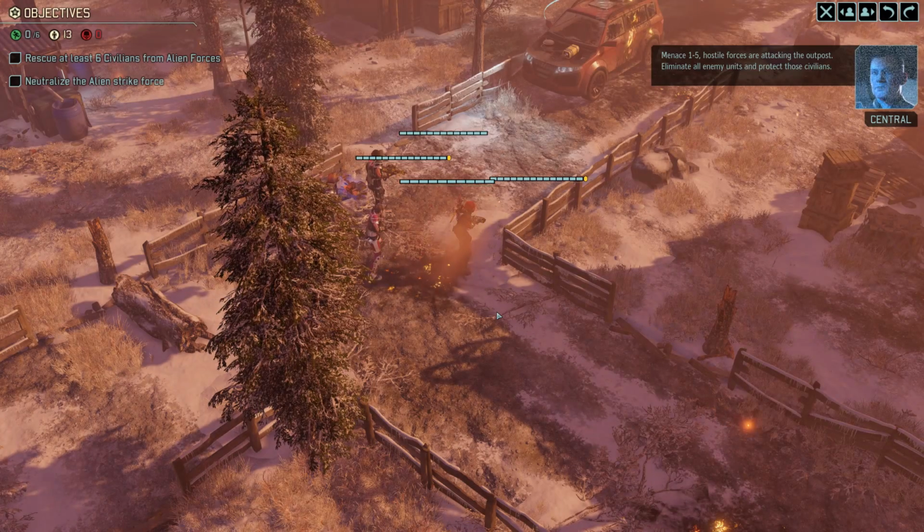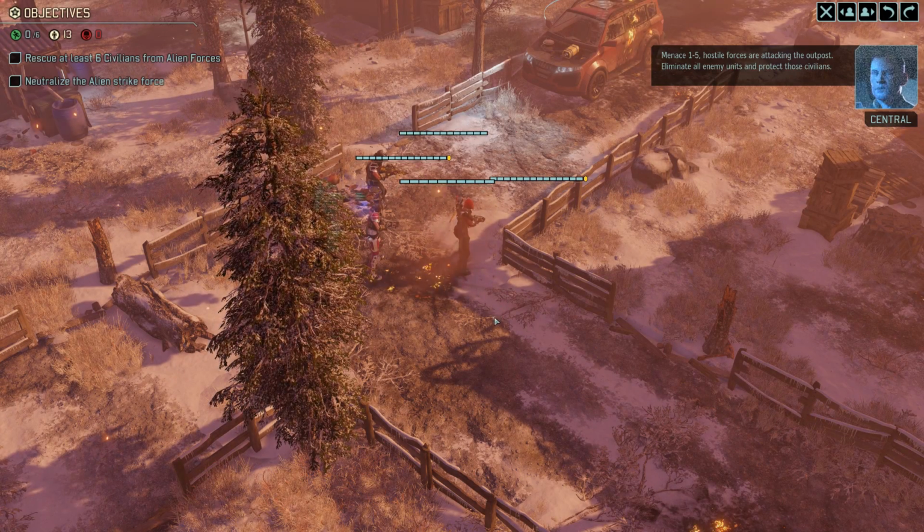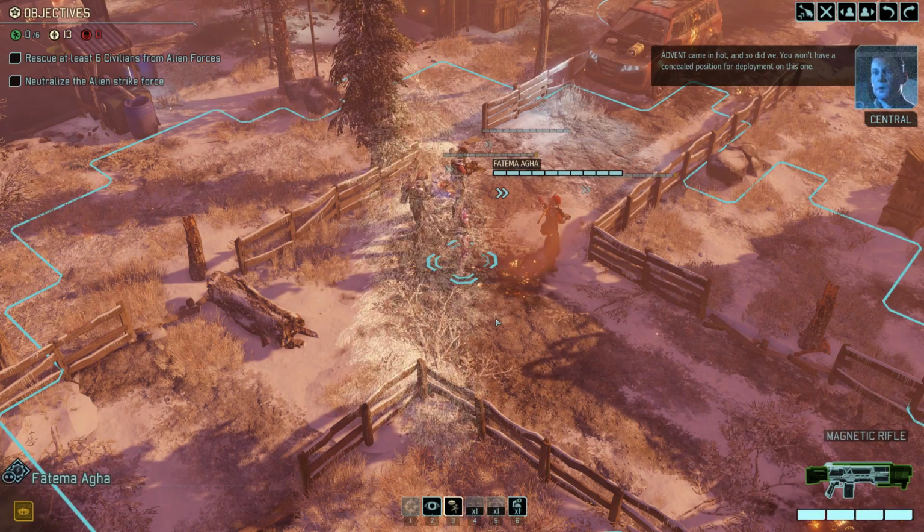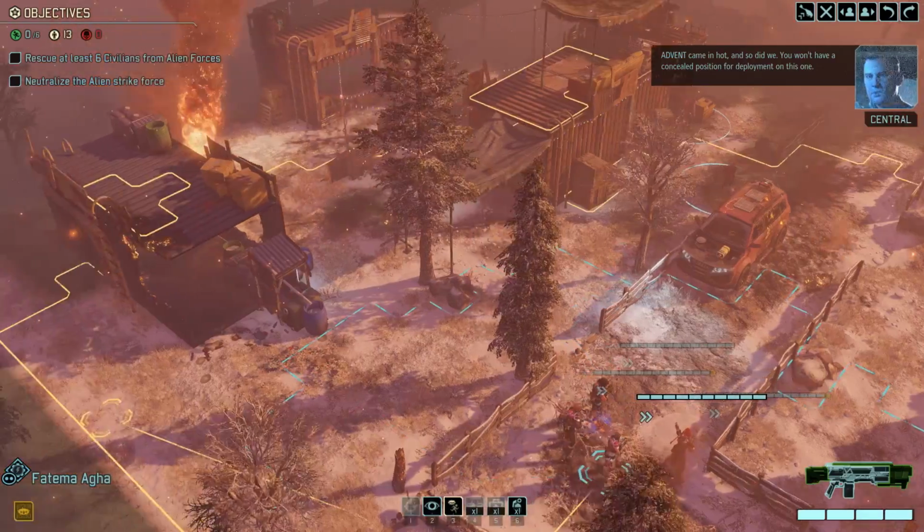Menace 1-5, hostile forces are attacking the outpost. Eliminate all enemy units and protect those civilians. Advent came in hot, and so did we. You won't have a concealed position for deployment on this one.